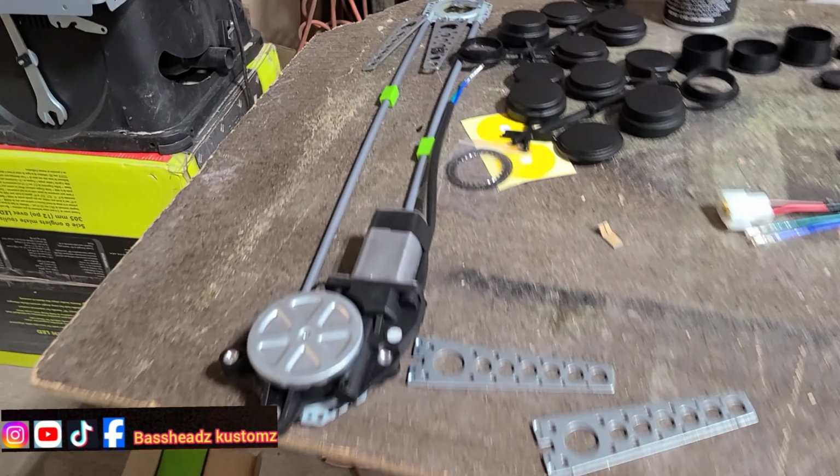So yeah, I see that door open over there. We working on that door, man. So I took the panel off already. So this is the window kit.